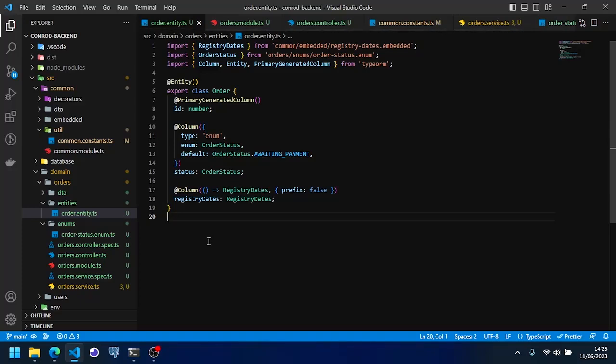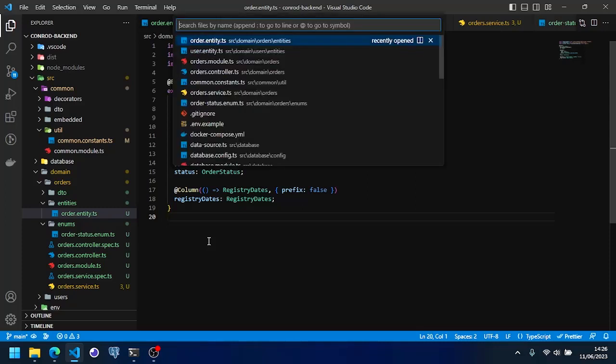Now we'll set the relationship between user and order. A user can have many orders, and an order belongs to one user. So we can see that this is a one-to-many relationship. I will begin at the user side.